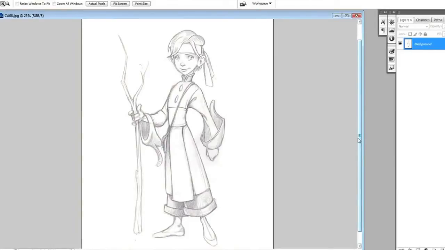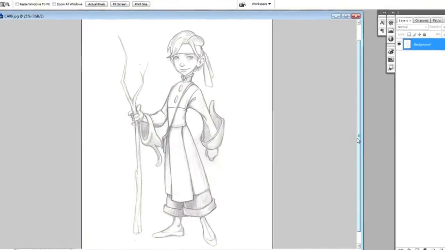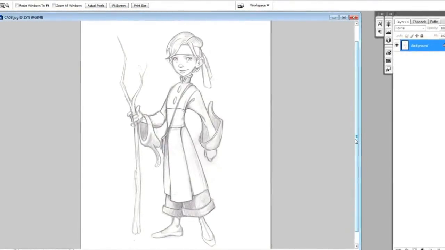Anyway, so here we have our black and white pencil sketch, and the first thing I'm going to do is convert it to a more brownish color. The end effect we're trying to achieve here is to have sort of like a sanguine chalk drawing on charcoal paper, the kind of thing that you might have done in figure drawing when you were a student or when you were an earlier student.